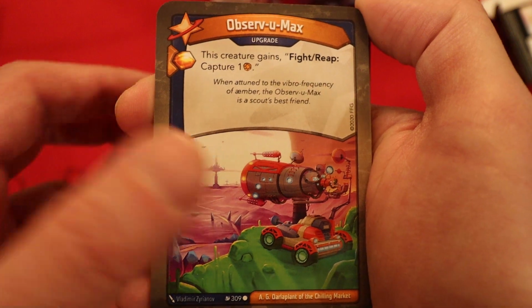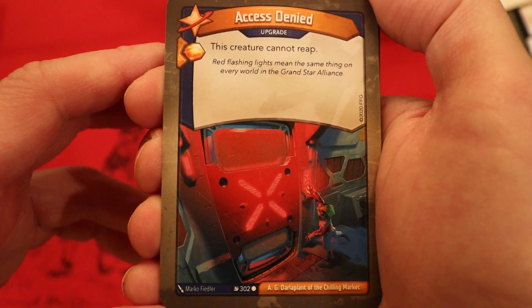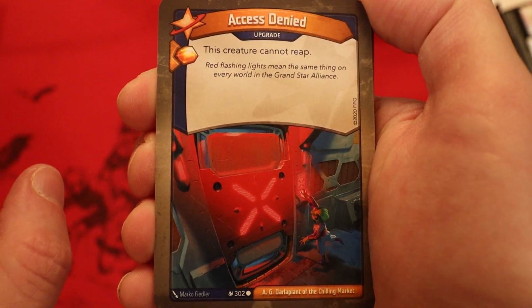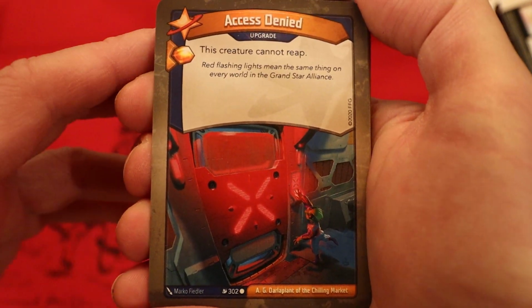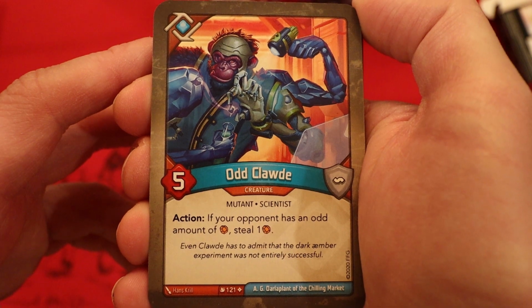This is the 5th upgrade in here. Come on. Ooh, Access Denied, it's an upgrade. Amber Navy Plate, this creature cannot reap. So typically we don't want to put this on our creatures, but in a Z deck, this could work. Another Access Denied, interesting. Now we're on to Logos, it's Odd Clawed, 5 power action.